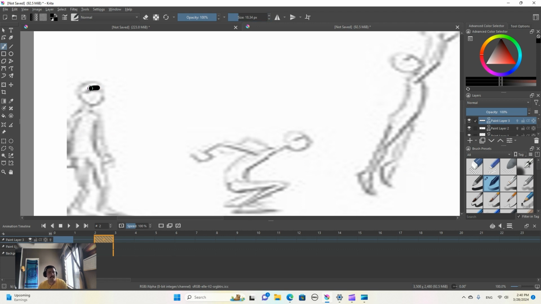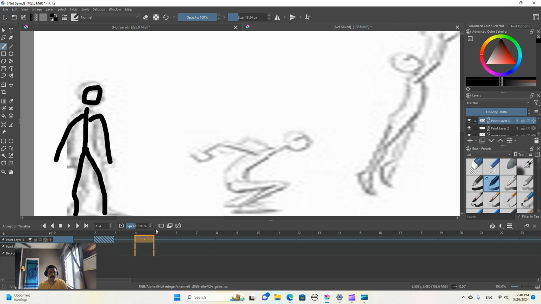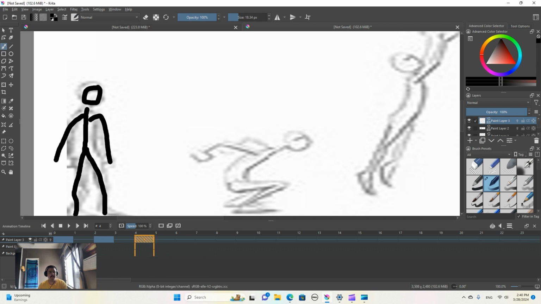Okay, so we're going to go ahead and give him some legs, some arms. Then we're going to copy that same frame, come over here, make a new one, paste it, boom.